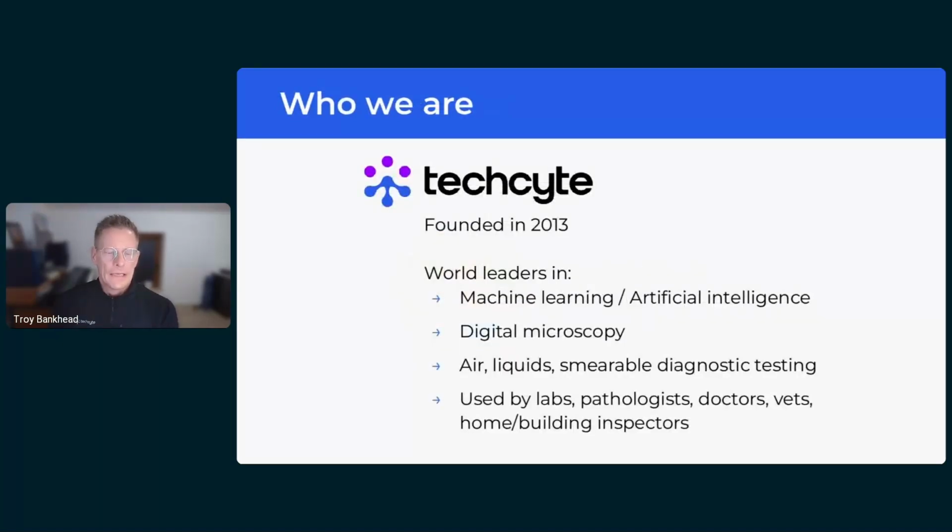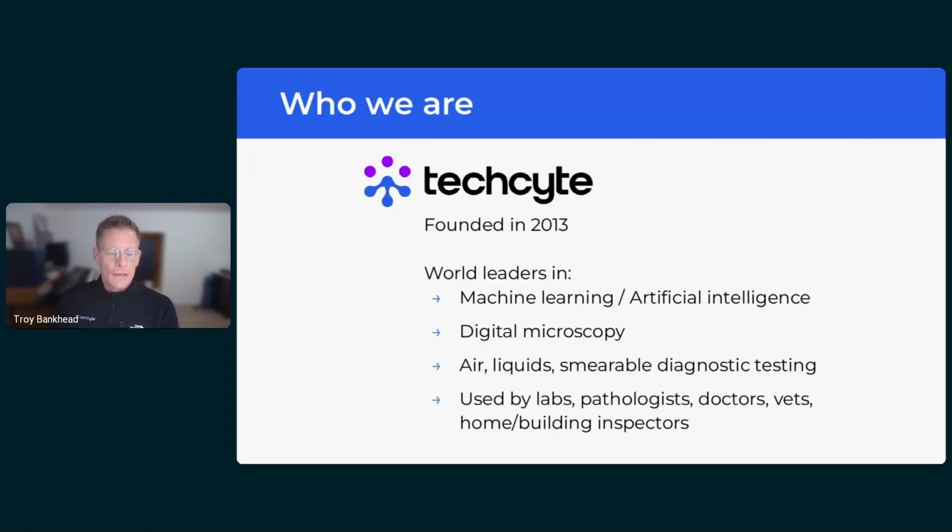The mother company, TechCyte, was founded in 2013, and we are world leaders in artificial intelligence. And what we do is we take traditionally manual microscopy tasks in the laboratory, and we help to automate them and improve the operator's performance by being able to use artificial intelligence.